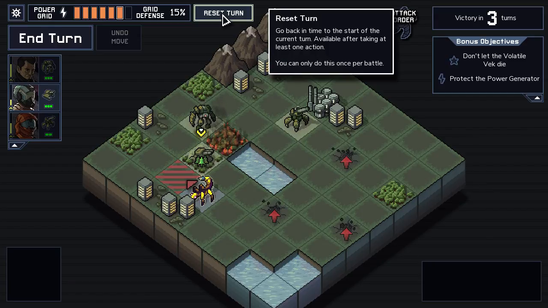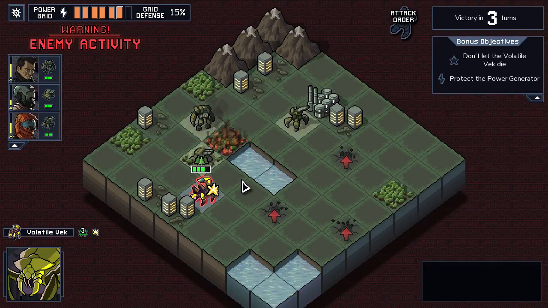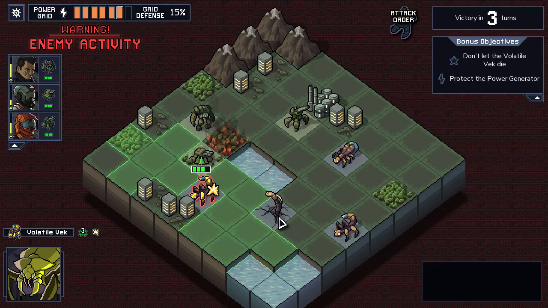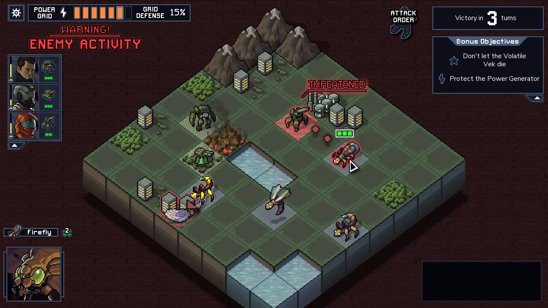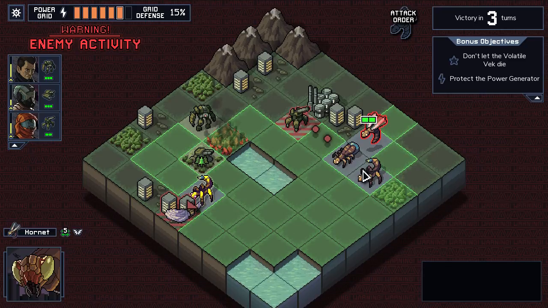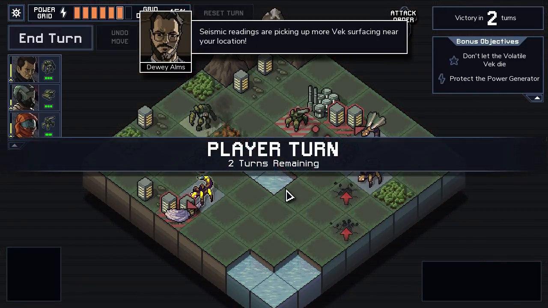Reset turn. Go back in time to the start of the current turn. I never saw that. Available after taking at least 1 action. All right. Here we go. Yeah, that's right. You kill that arrow. We got a hornet. We got a lightning bug, is it? A firefly? Yeah, which is a lightning bug. And then oh, now they're all coming up this way. I see how it is.